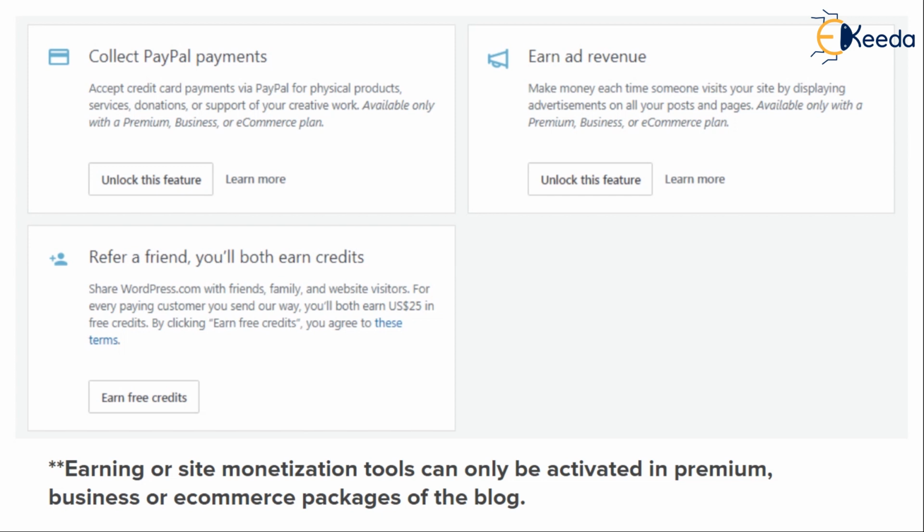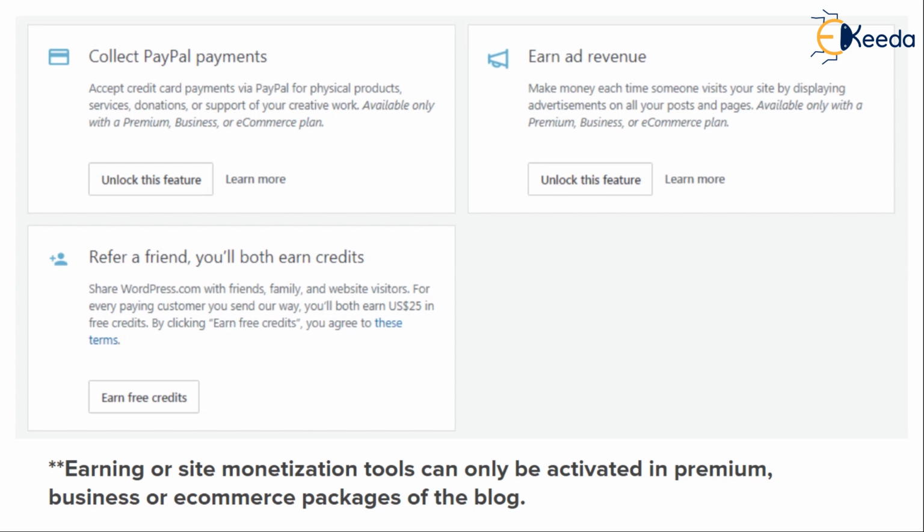However, for you to be able to do that, you need at least a premium plan of your WordPress site. The basic plan doesn't allow you to use that. So this is the only tool for which you need this, and the plugins for which you need to be accessing premium business or e-commerce package of your blog site. Otherwise, the import export tools and a big range of marketing tools are available to the basic plans and the free blog sites as well, and you can just start using them from the get-go itself.